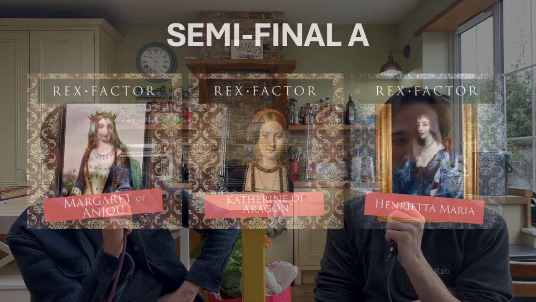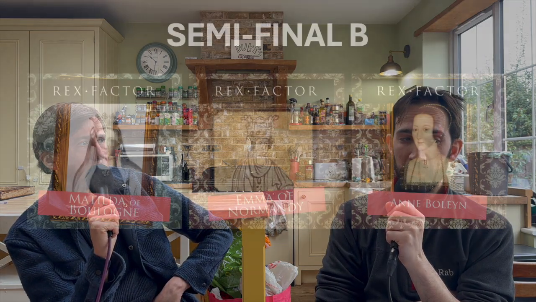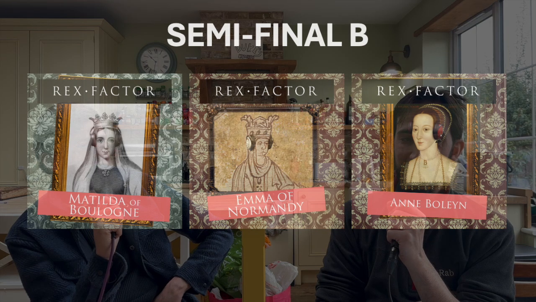So that is how it's going to work. It's already predetermined. So all we need to do now for me is click on a tab. For you, the public will pop it up on the screen. But this is the semi-final draw. Group A, semi-final A: Margaret of Anjou, Catherine of Aragon, and Henrietta Maria. And how many go through here? One. Oh, man. Only one goes through in each group now. Group B: Matilda of Boulogne, Emma of Normandy, and Anne Boleyn.